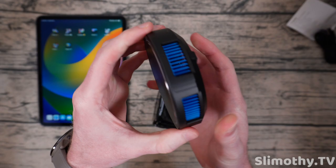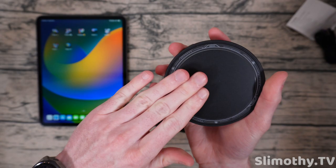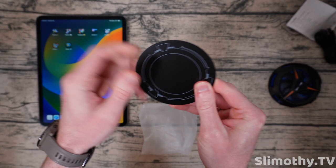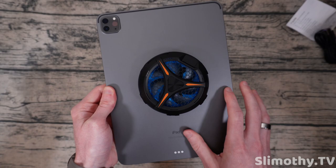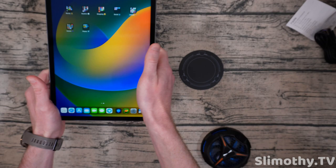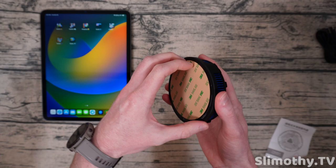Look at this — this is enormous and this is already cool to the touch. Whatever material they use here, it is nice and cool. There is the magnetic piece that you are going to put onto your iPad. It also comes with a plastic piece — we'll have to see what that's about in a second. Now obviously on the back of the iPad there are no magnets, so it's not MagSafe like an iPhone unfortunately, but maybe in the future they will do that. For now we're going to have to settle for this and see how well it works. Let's see how magnetized — wow, that's pretty magnetized.